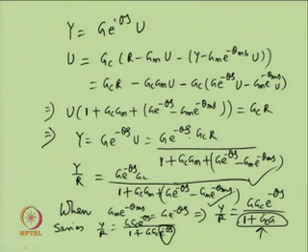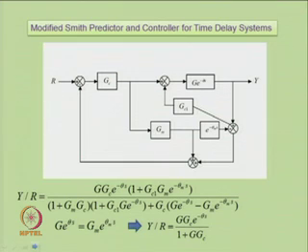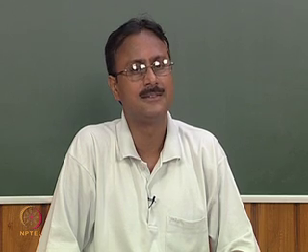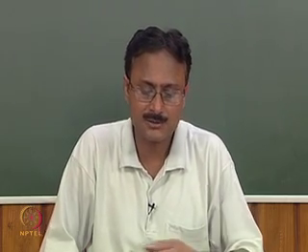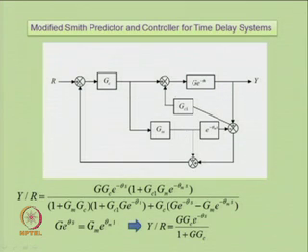We shall see any other type of Smith predictor controllers we have. Over the years, many Smith predictor and controller schemes have evolved to take care of the deficiencies of the conventional Smith predictor controller schemes. This control scheme introduces another controller apart from the main controller G_C, which is in the feed forward path. We have got a feedback controller G_C1 in the feedback path.